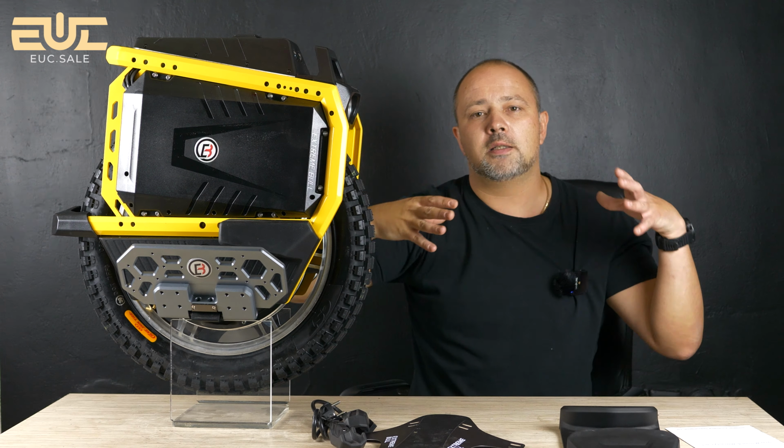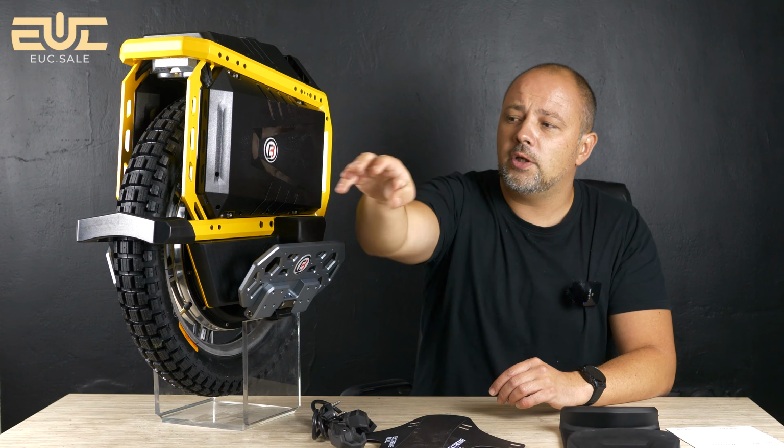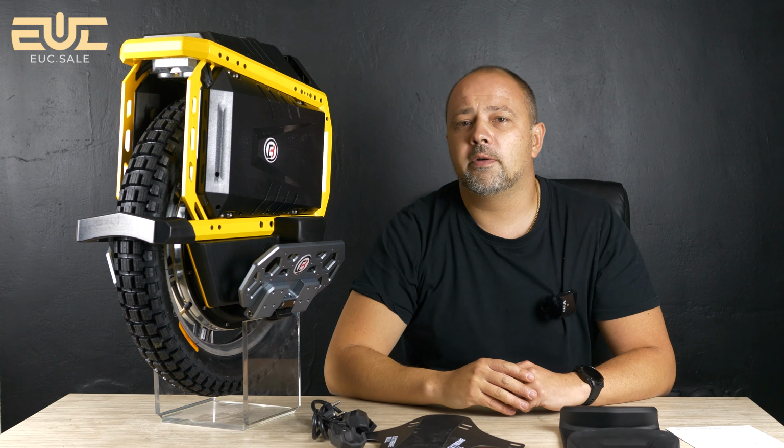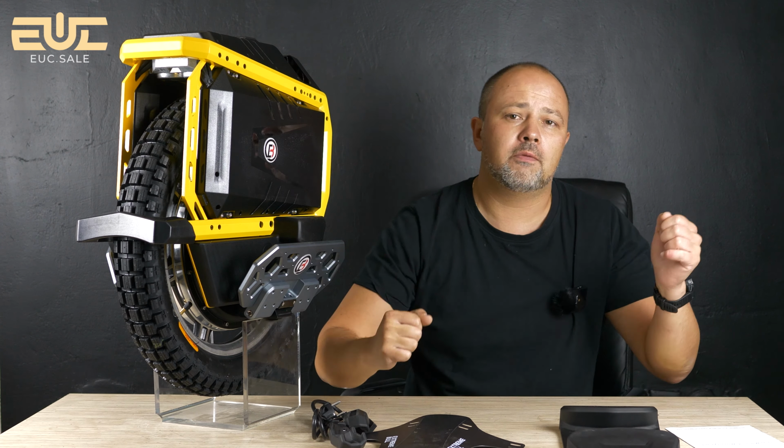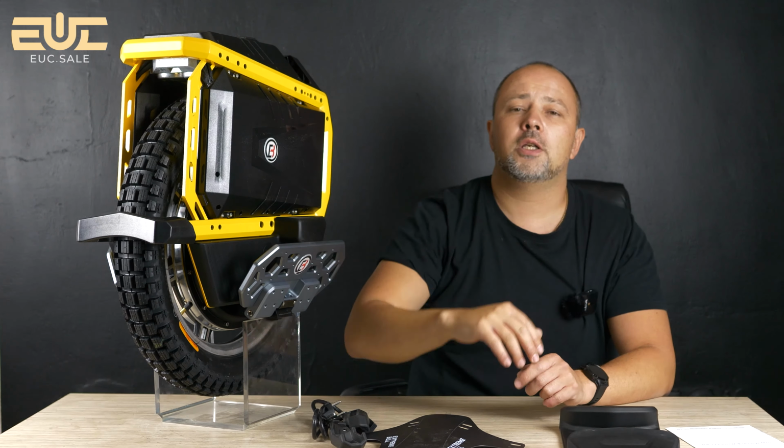Not a perfect solution, because these are metal parts, and if the metal is damaged and water goes in, I think it will be rusty in one winter season, if you ride it in snow and salt and so on. So yes, we have pluses and we also have minuses here. From the back side, you see some type of rear bumper, and it also has the function of a kickstand, you just can put that wheel on the stand here.